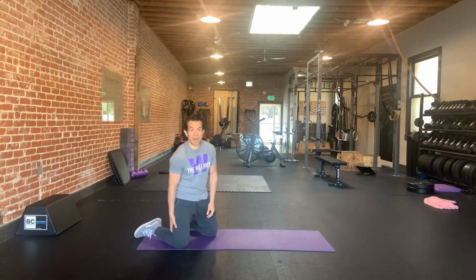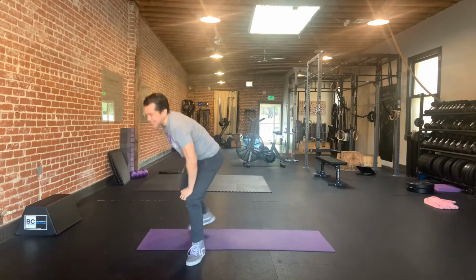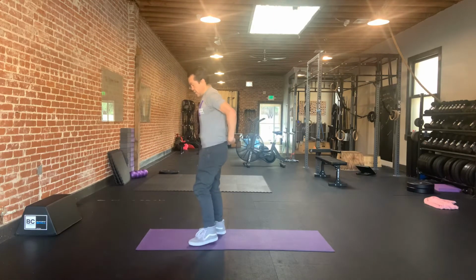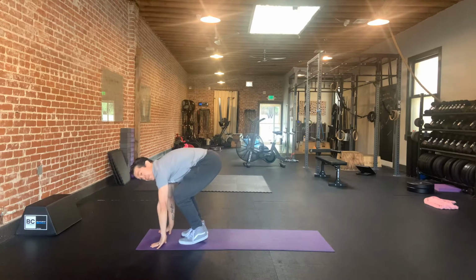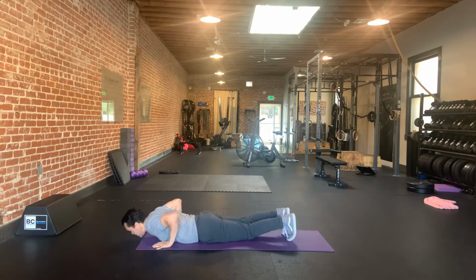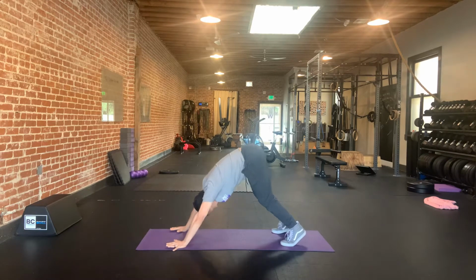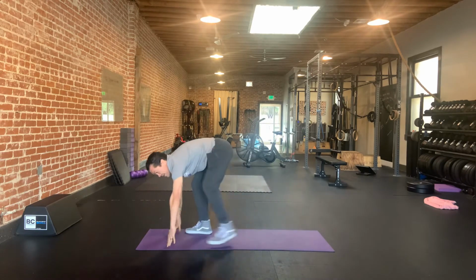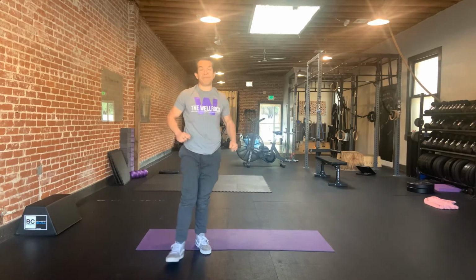The last thing is the yoga burpee. So yoga burpee is a piece of a sun salutation from yoga. We're going to come here, fold down, jump or step back, lower yourself down. We're going to roll up into our down dog, jump or step forward, and then repeat. So that's the yoga burpee. Any questions, guys?